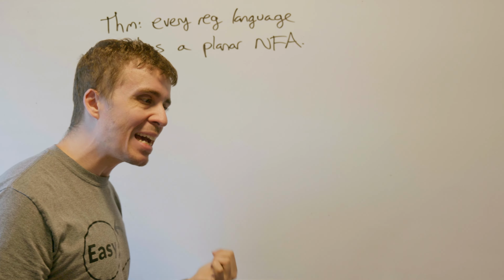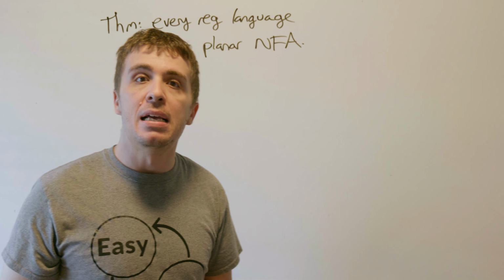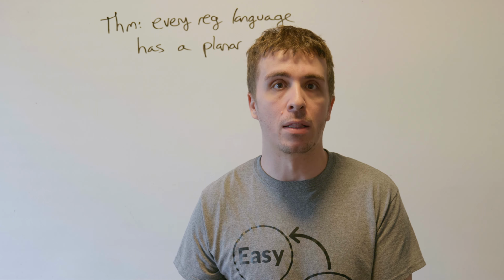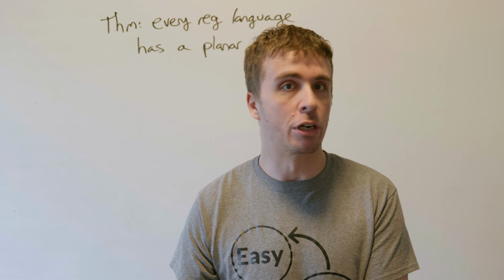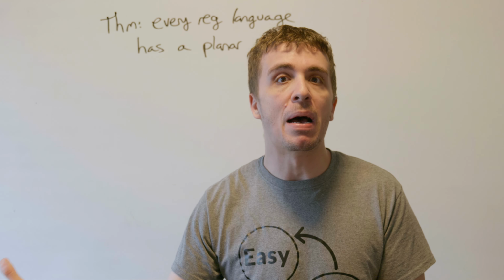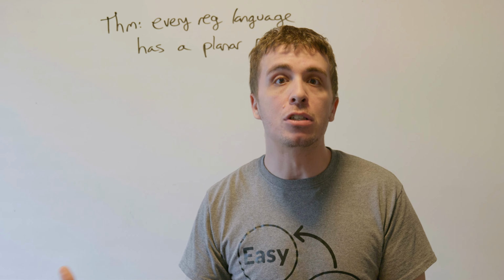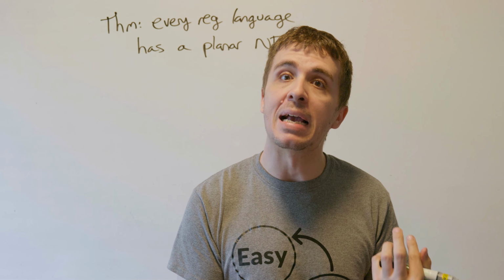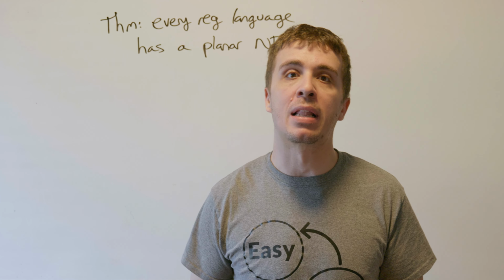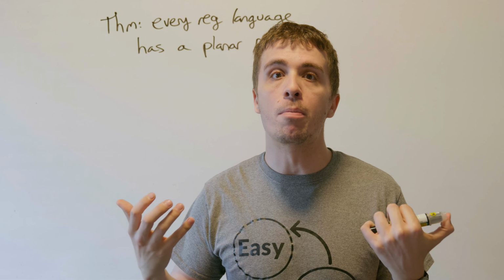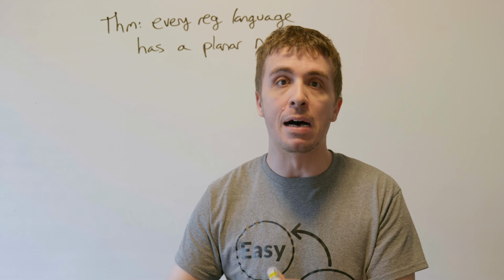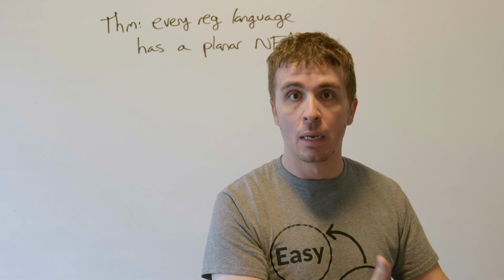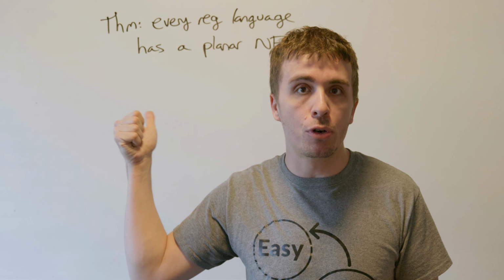And the really nice thing about NFAs is that they're very similar to another object for regular languages called regular expressions. And the nice thing about those is that they are defined inductively. So we can apply a proof by induction to get a result like this, to show that no matter what regex you have, there's a corresponding NFA that's planar. So let's look at how you would prove such a thing.